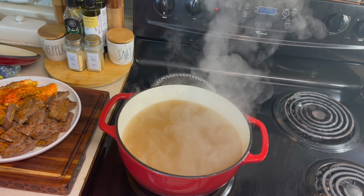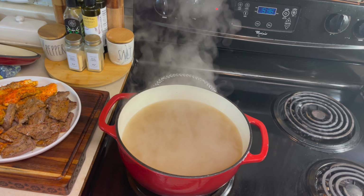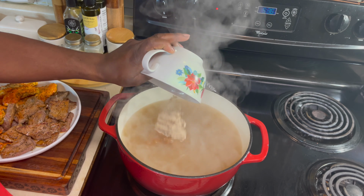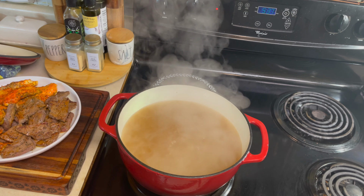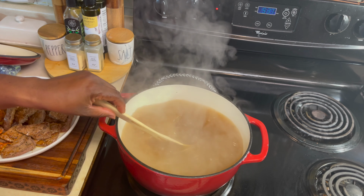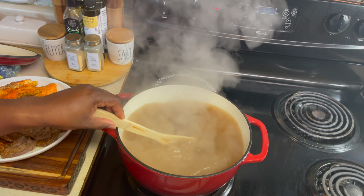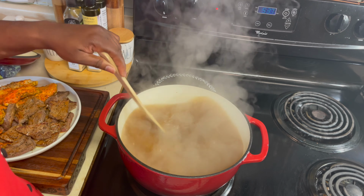All right, you guys, now that we have all of our shrimp shells out of there, I have here some shrimp seasoning. Let's go ahead and dump that in there just like so. We're gonna give her a quick stir. I wish y'all could smell this. This thing smells amazing.